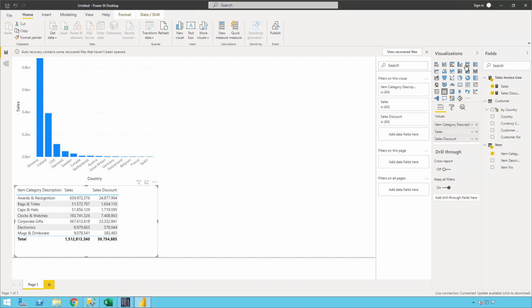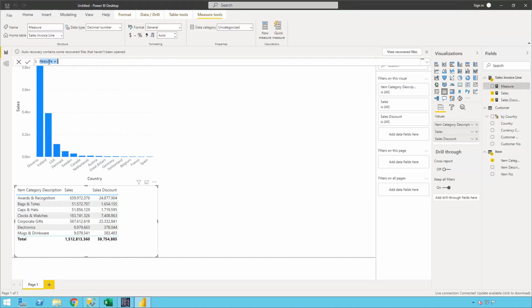So in Power BI, I can actually create a new measure. I can right-click new measure, or I could use the button on the top ribbon. I could give it a name, for example, original amount, which is basically nothing more than the sum of my sales and my sales discount. So if I start typing here, it'll help me out to fill that in.